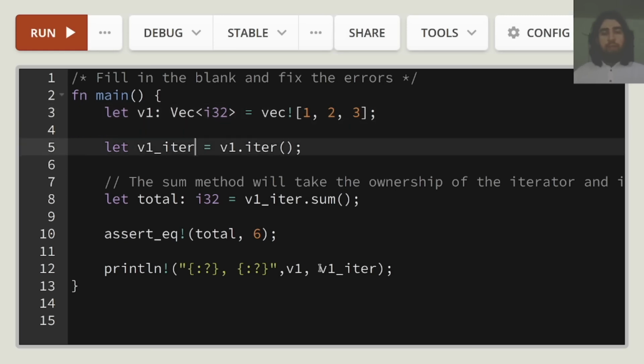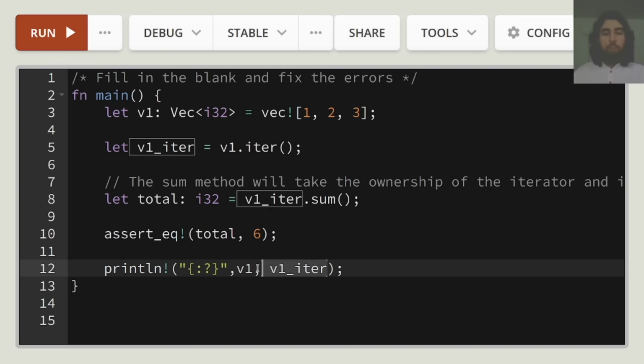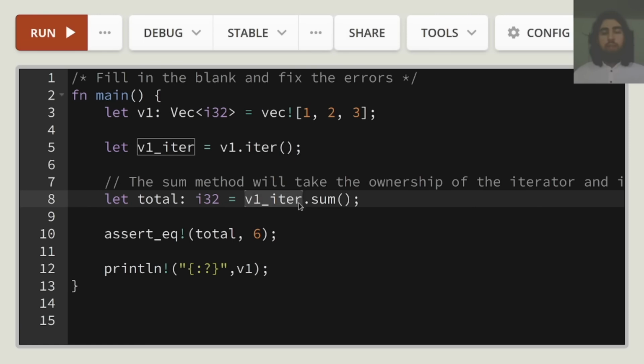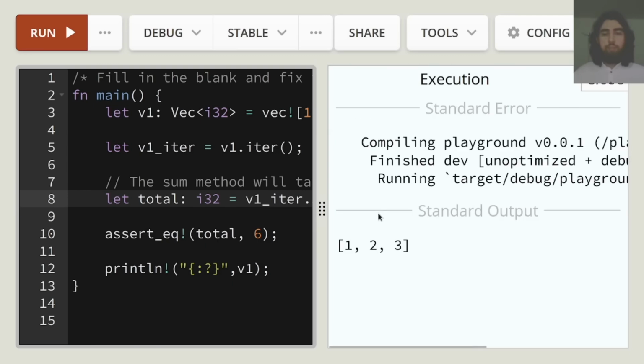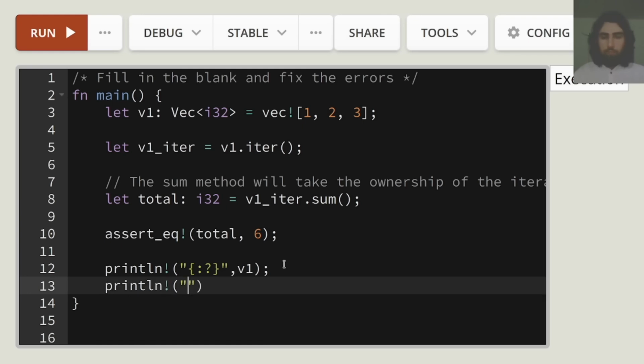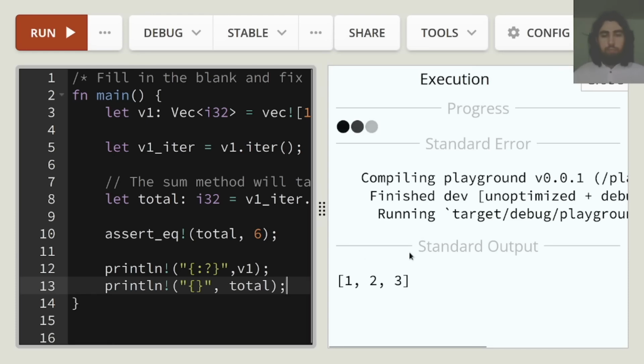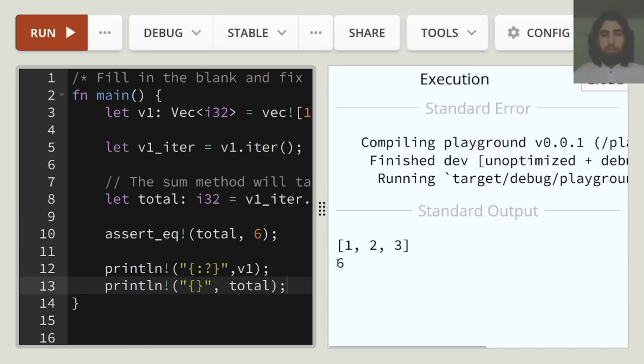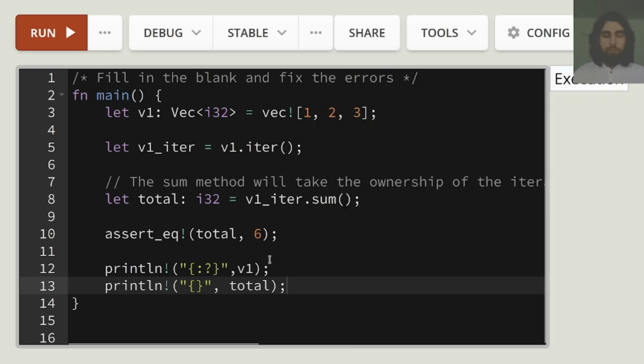Now that means we can't use v1 iter again here. This is not possible because the sum method will take ownership of the v1 iter variable. Let's see. As you can see, this is compiling. Let's actually print out the result. As you can see, we would have 6.